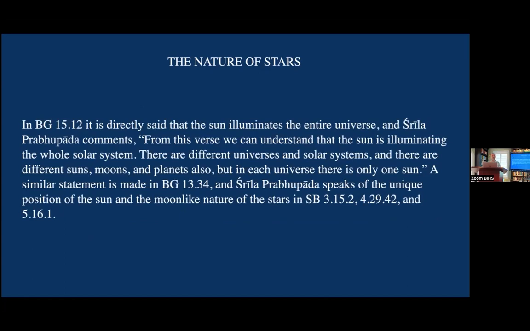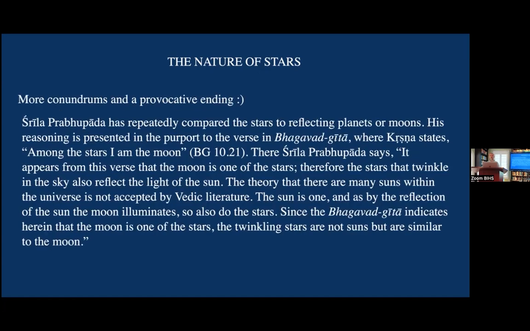Just one obvious problem with that logic. The Sanskrit in the Gita is Nakshatranam aham shashi: of the nakshatras, I am Shashi, the moon. I'm not an astrologer, but I understand that somehow the moon has an important role in your life. It doesn't mean that the moon is a nakshatra. It just means that I am like the dominant power that somehow influences the nakshatras. So the logic here is very tenuous.